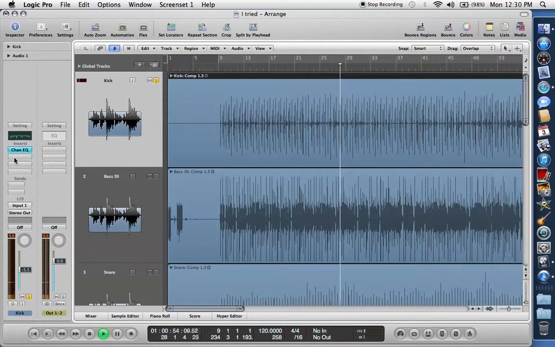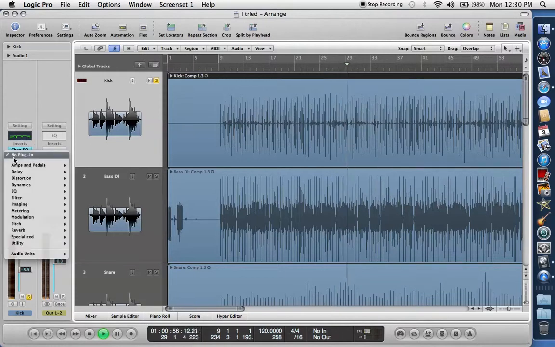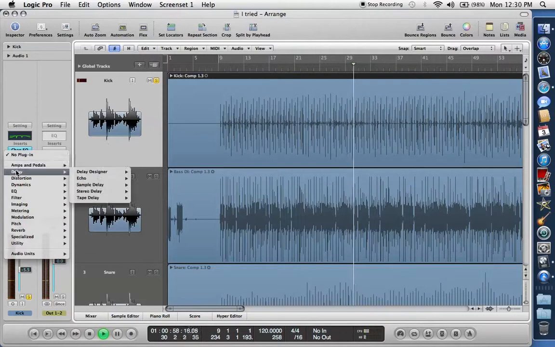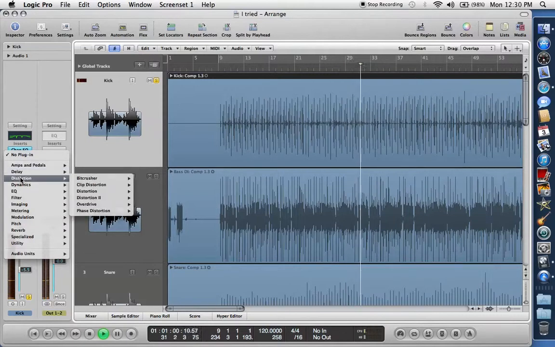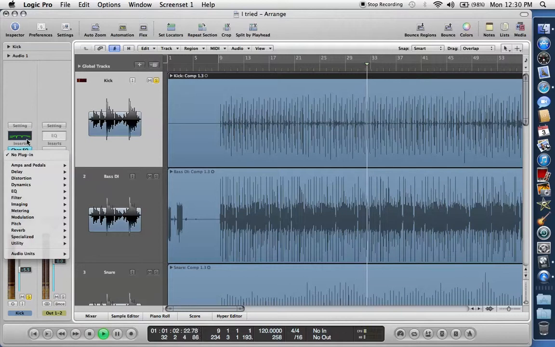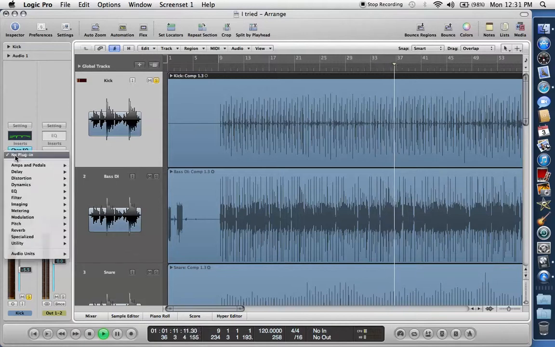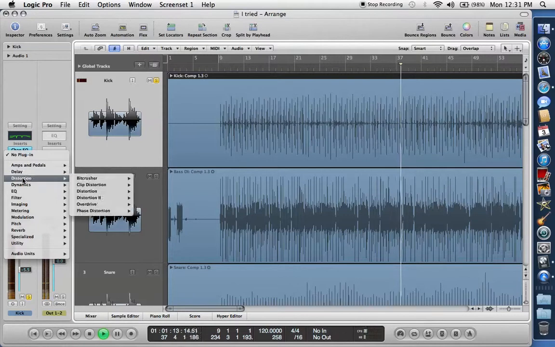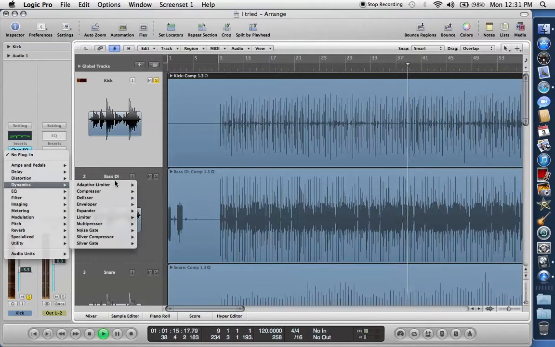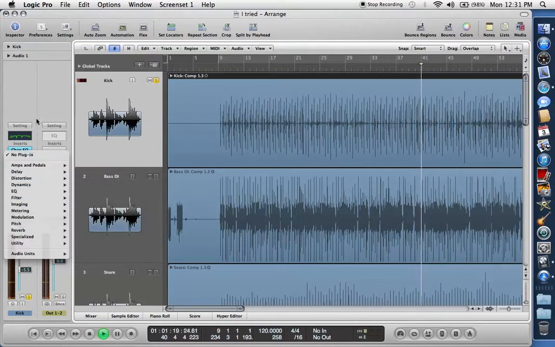The insert section is where you can add, it's basically a signal tap in the channel where you can loop in different effects like EQ, dynamics like compression, expanders, gates, etc. and different EQs as well. And pretty much anything if you want.